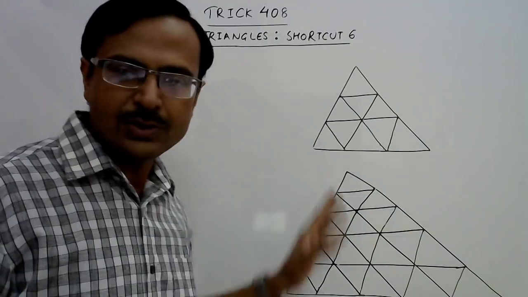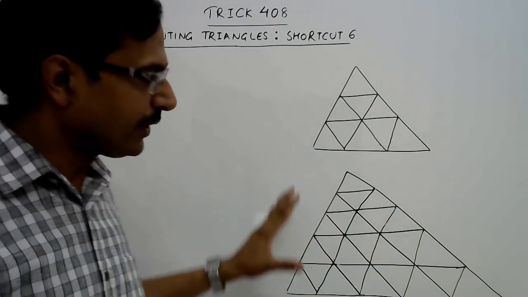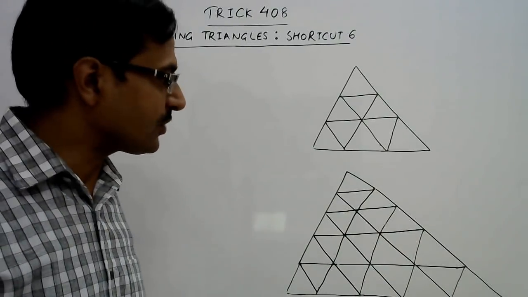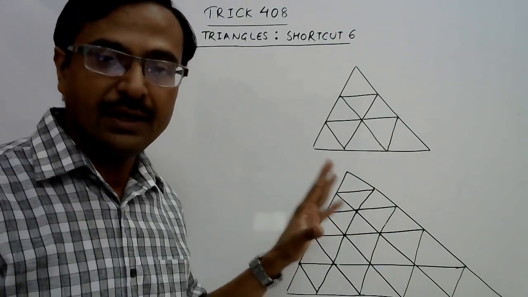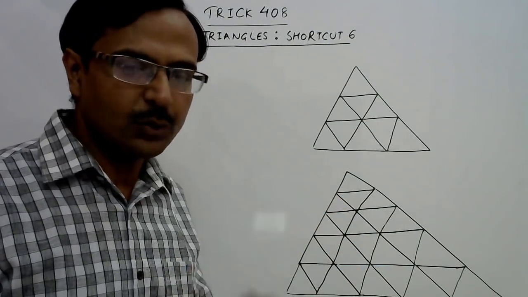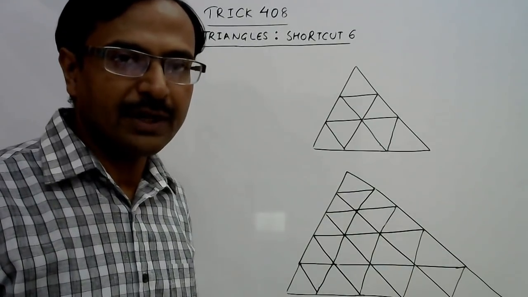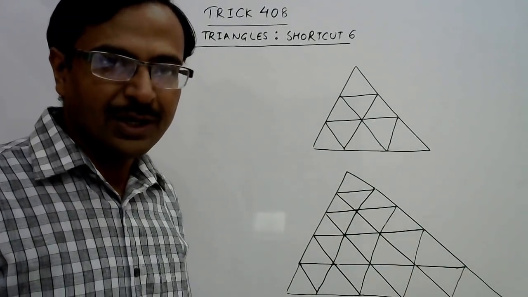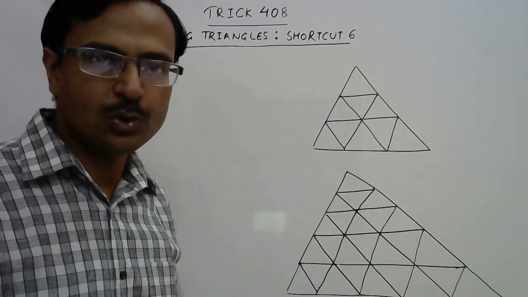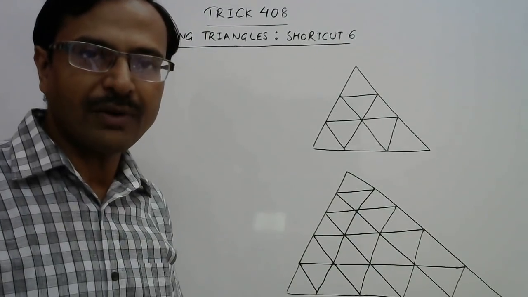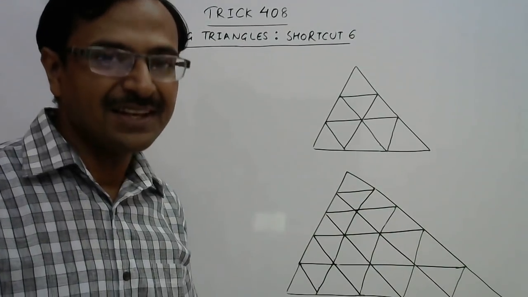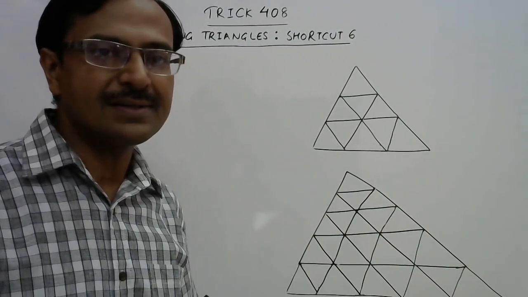Now as you can see, there are 2 figures given here, and we have to tell how many triangles are contained in these figures. Now if you start counting the number of triangles right from 1, 2, 3, 4, then it is going to complicate things and consume a lot of time. Now this trick will give you a shortcut through which you will be counting the total number of triangles in this figure without actually counting the triangles. Yes, without actually counting the triangles.